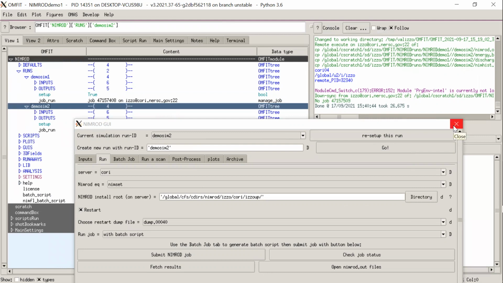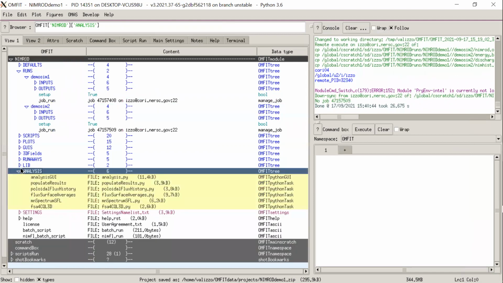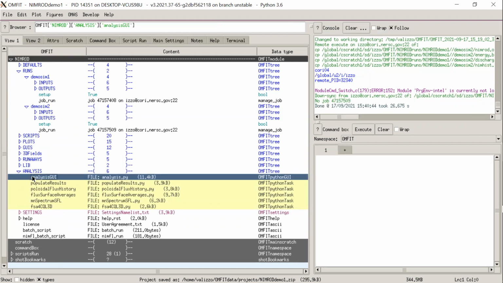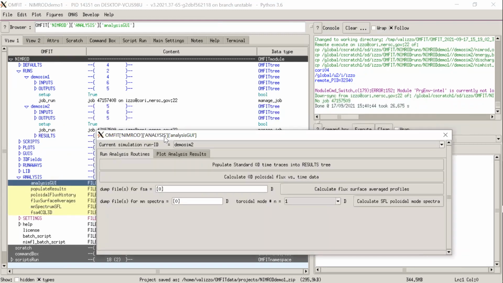So now I'm going to close the main GUI, and I'm going to go to a separate section of my module called analysis. And I'm going to double click on the analysis GUI. This is a separate GUI that is used to run analysis routines that are written in Python.